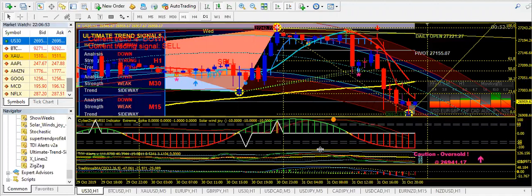But we have multiple confirmations in the market. As you can see, we were in bias territory here. We had a spike here when we got the signal. Then we also had a small cross here. Not only did we get the cross here around in this area, we also got a signal in our oscillator that we were getting a sale all up in this area. We also had a cross of our solar wind panel here, letting us know we're now in seller's territory.